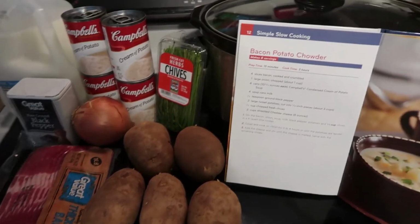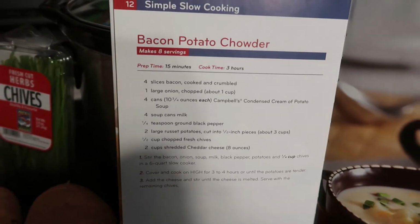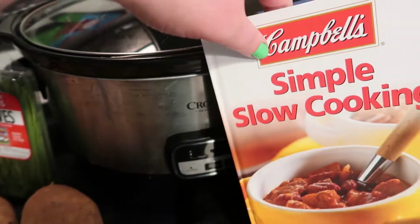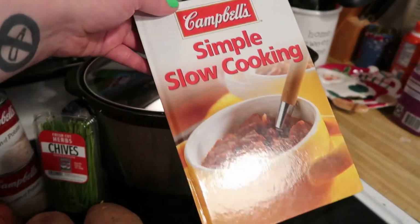For tonight, we're having this bacon potato chowder. We have made it before. I'm not sure if I have shared it with you guys before or not, but this cookbook is really old. This Campbell's Simple Slow Cooking.